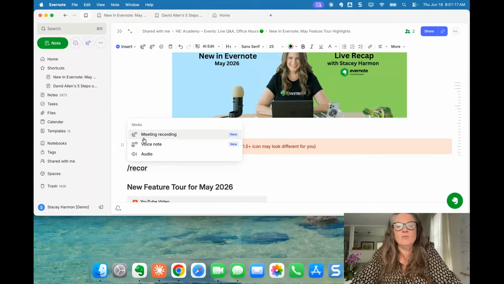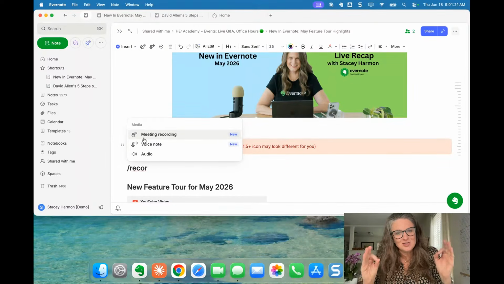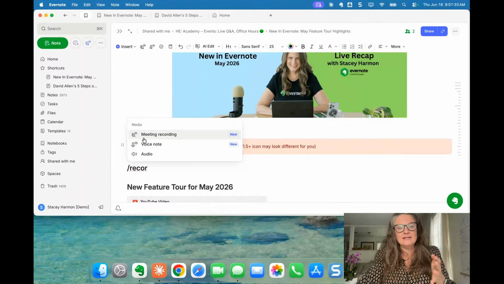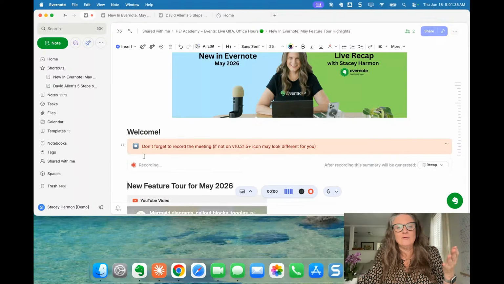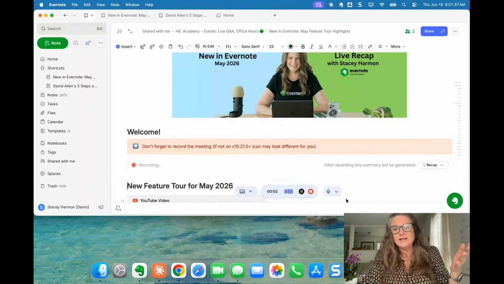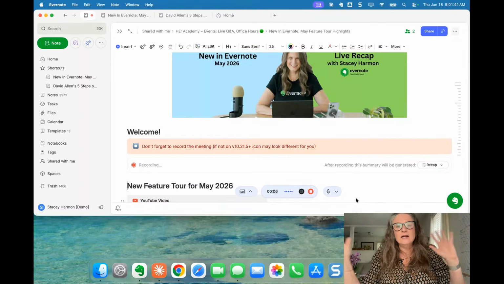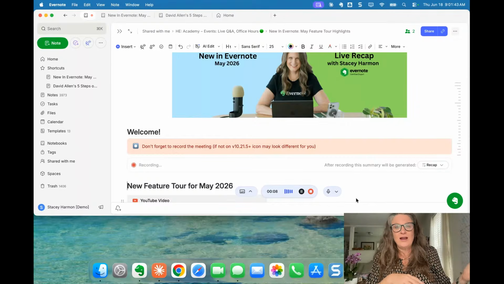Okay, meeting recording. Now, a quick note. Literally yesterday, they updated the desktop client, and the meeting recording function has evolved. It's evolved for the better. It's something we'll cover in next month's review. It may not look exactly the same for you, but you just go to the meeting recording and you'll see it starts to record. They've updated the interface, and the entry points are a little different. Again, it'll be covered in the June recap next month.